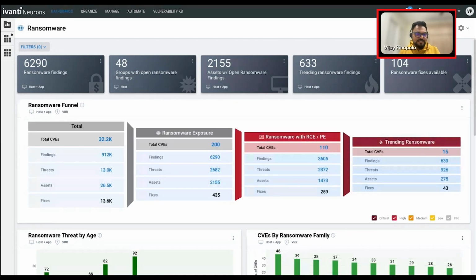Once the data is ingested from these connectors, you can be using Qualys, Rapid7, or even Tenable Security Center. Once the findings, hosts, and application data are ingested from these various sources, what you get is a very prioritized view of these findings and vulnerabilities.